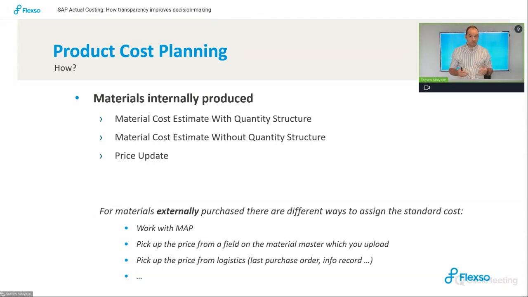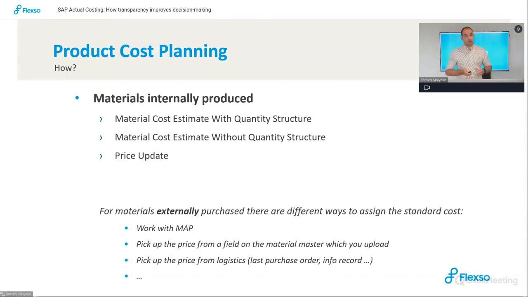For materials which we buy externally, like raw materials, we can also choose to lower the price, for example, but there too SAP can help you by picking up, for example, the last price from logistics. What was my last purchase order price? The possibilities are huge with SAP to support you in determining a standard price.